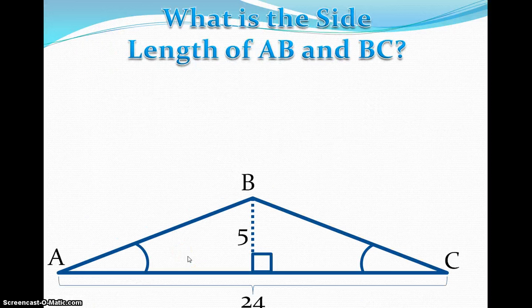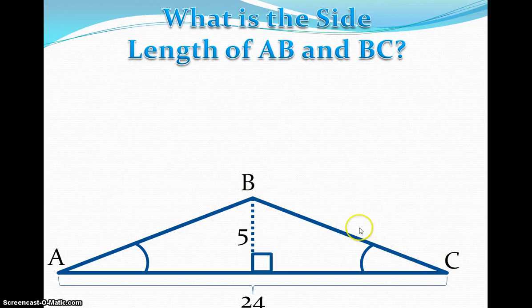And so again, here's another situation in which, after I explain it, I want you to pause the video and try this out, and then I'll go through the answers after that. But first, I know that the angles of these triangles are equal, which would mean that AB is equal to BC. This angle matches up with BC, and this angle matches up with AB, so I know that they're equal.